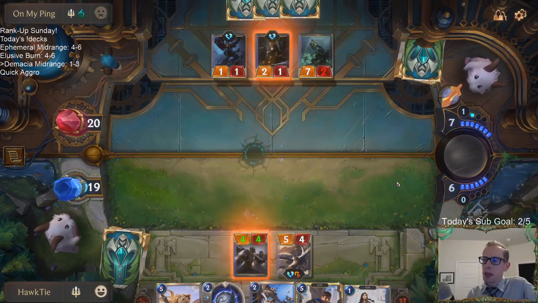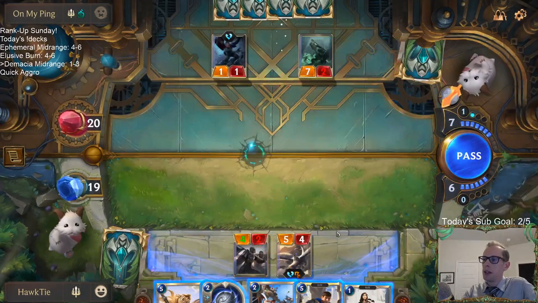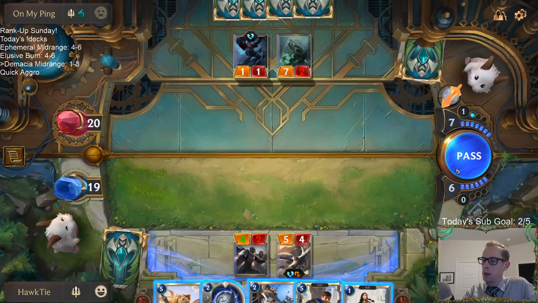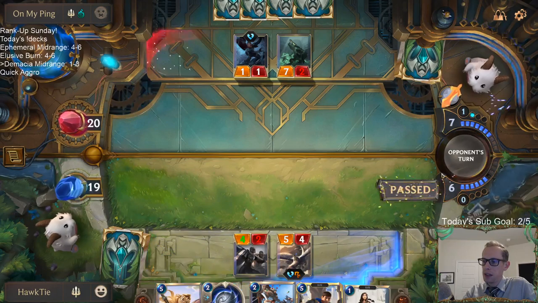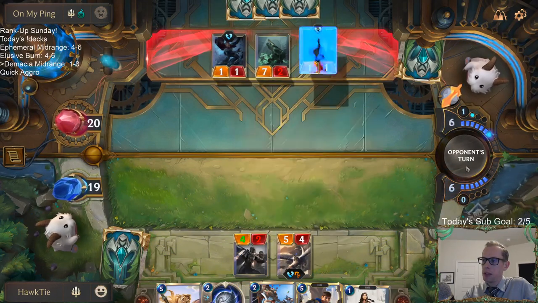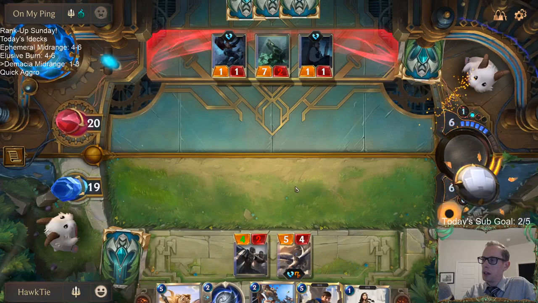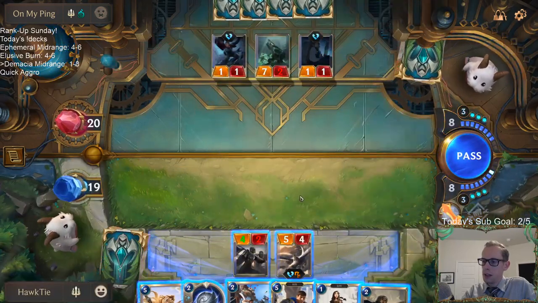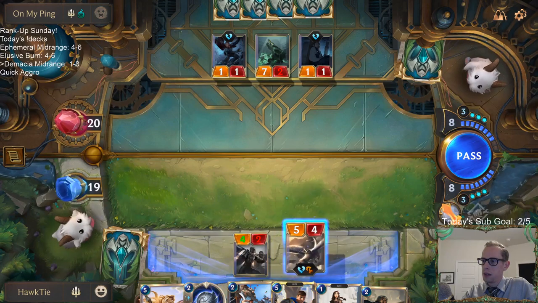So I was planning on having this thing try to kill their Crocolith, but with them passing and passing with all that mana available, I didn't play it.